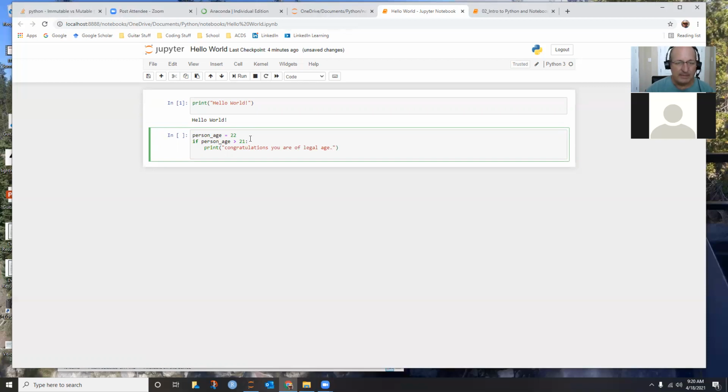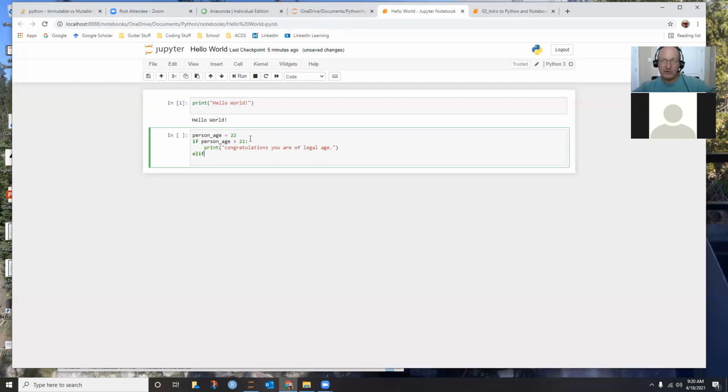And then say we want to do the other thing. If they're greater than 21, then we can do a thing called elif, which is kind of like else if. If person's greater than 21, then do this stuff.